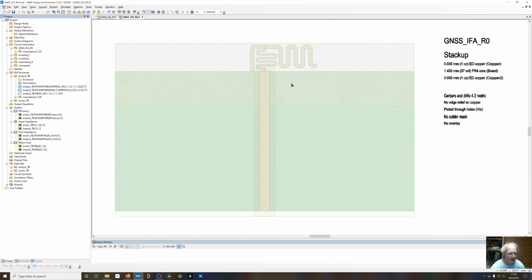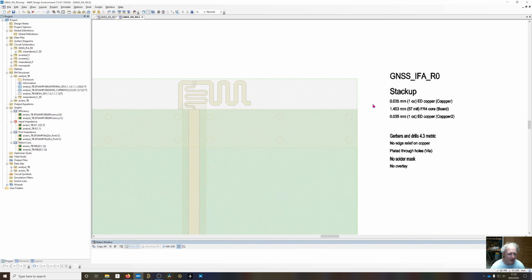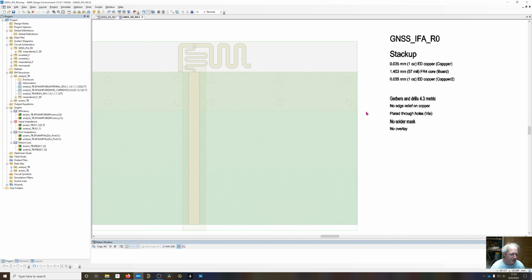I've also added some notes on the notes layer, saying what my copper is and my core material. I already have this, so this is going to be built on the milling machine. But if we were to manufacture this at a board fab, we'd want to add all the notes in here, and no solder mask, no overlay. There's no edge relief between the edge of the board and the metallization. Normally I add 0.2 millimeters, but I don't really care if this cuts right across the copper. This is just for a prototype.